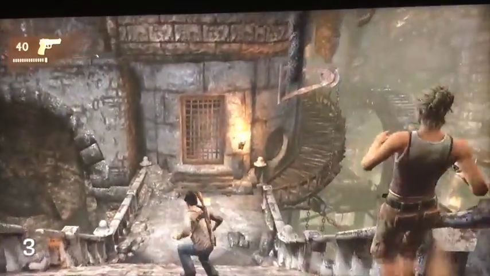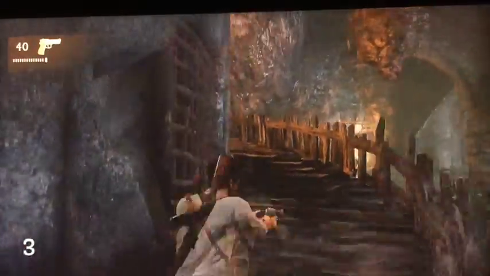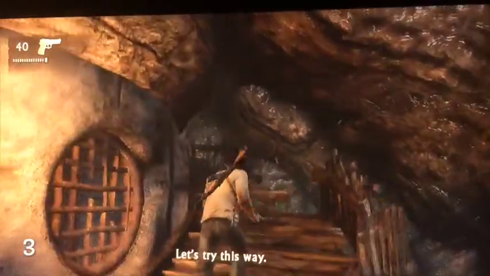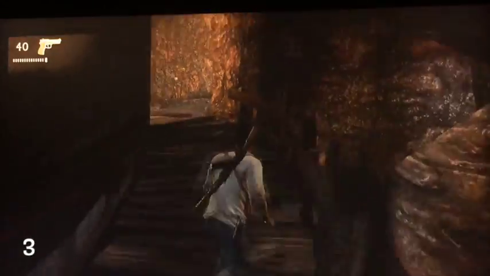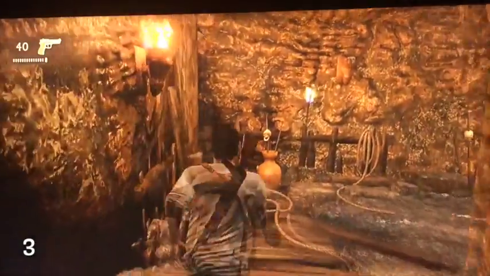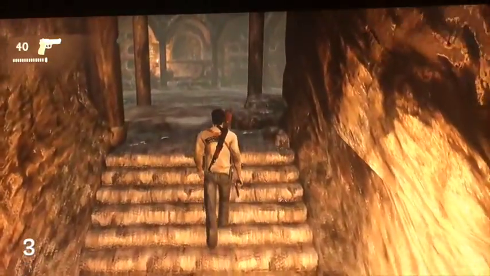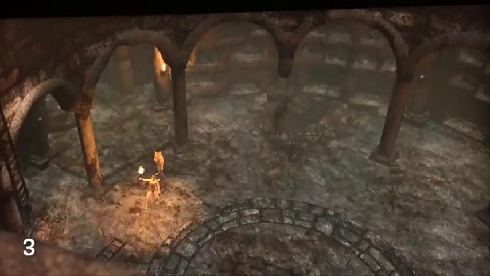This is it. The exit to this chapter is literally just round here. I'm pretty sure. Try this way. I'm almost certain, actually. Yeah, there you go. And we're out of this chapter. Now that's it. That's so frustrating, I'm telling you, right? That's a tough segment, obviously.